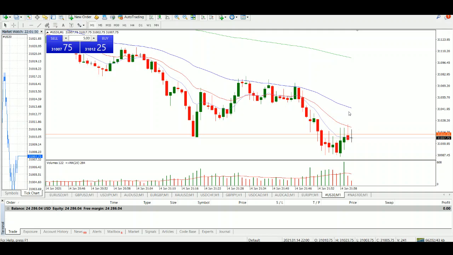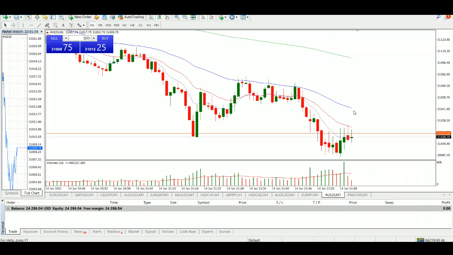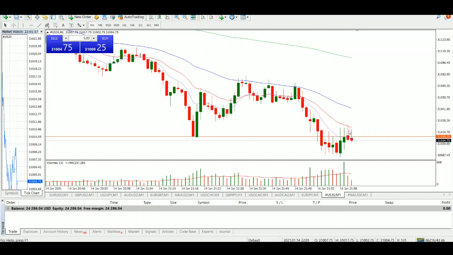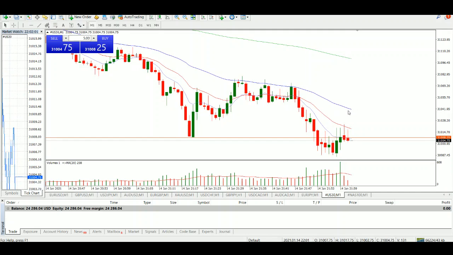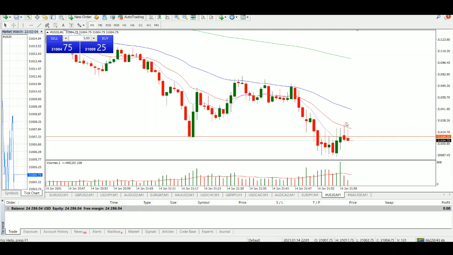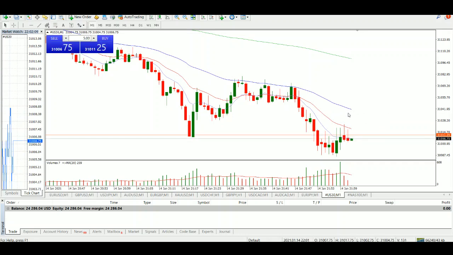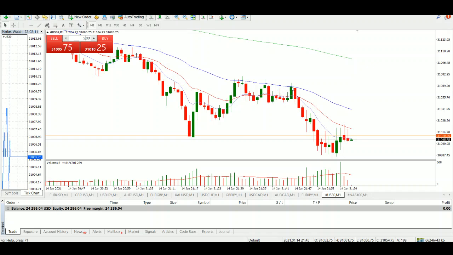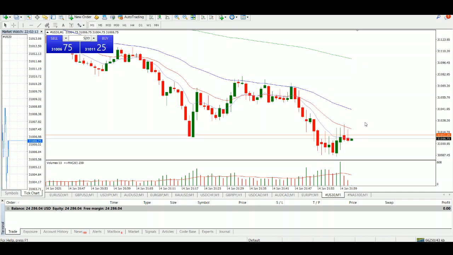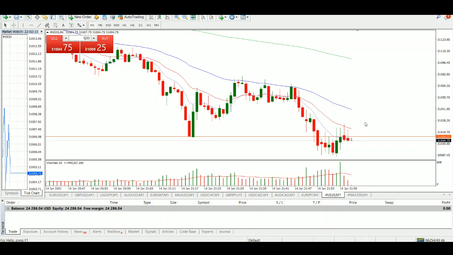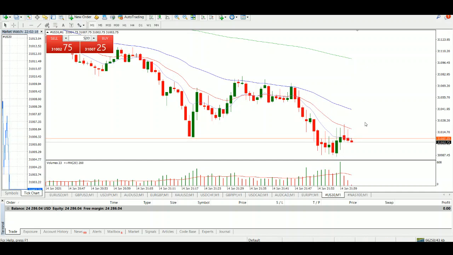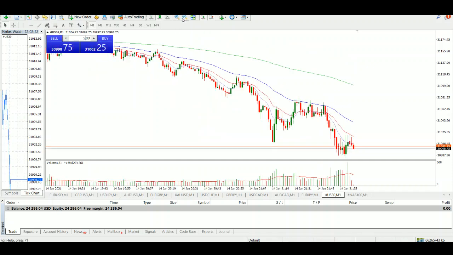Okay, so I'm still waiting for the market to reach this level. It's too early to start selling from here if I want to double my profits. I have to win this whole distance, so I'll be selling from there. Why? Because previously the price was rejected on EMA 50. That's how you optimize to make the most possible of profits. That's how you optimize your trades, your entries mainly.